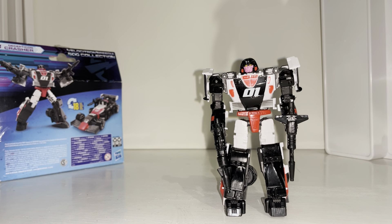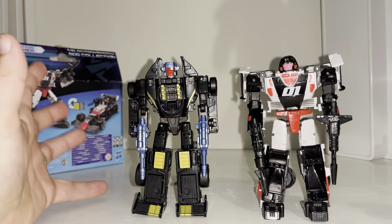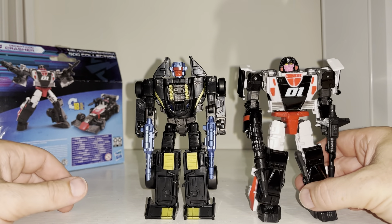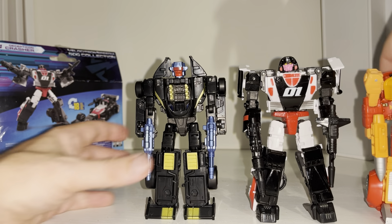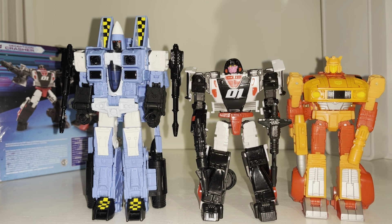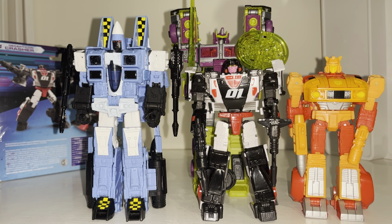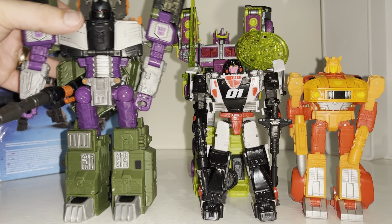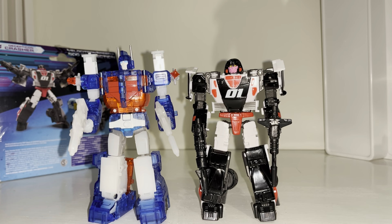With regards to her wave mates — these are also scarce, but at the time of making this I've just seen them reappear on In Demand Toys in the UK, so check there if you're still after them. I'm really hoping these get reissued so everybody gets a chance to get them. For newer figure comparisons, here's the new Toxitron Jazz as a deluxe, a voyager-class figure, and a leader-class Armada Megatron — though not the biggest leader.